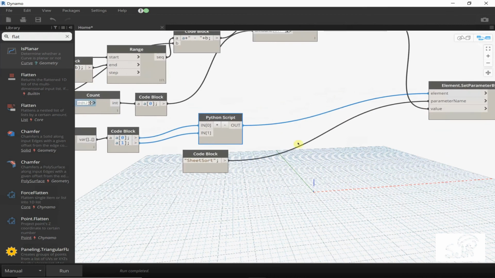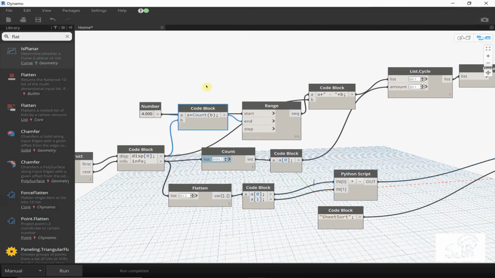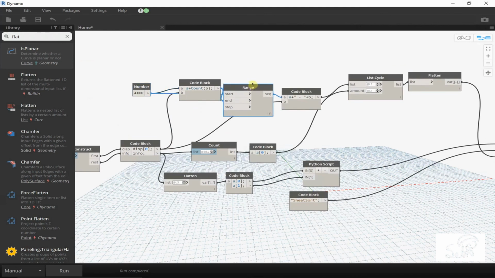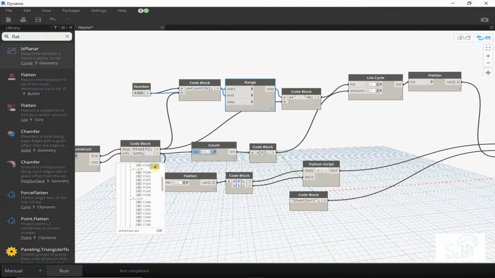Okay, so just to organize a little bit, this is the number input where you want those to start. You can enter whatever you want, but to order the discipline, you can do it in the Excel file, and you can just place it by putting that number there. So that this order doesn't really matter.